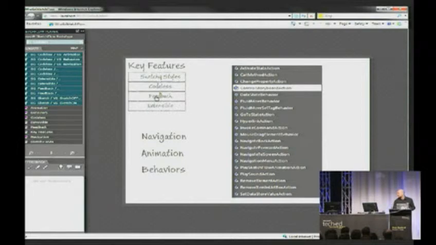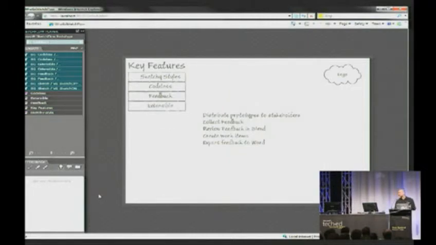So codeless navigation, and I guess one of the killer features is this feedback feature, which allows me to publish my prototype and get feedback from end users or stakeholders that I can integrate back into Blend. So I'm running the prototype as a user now, so if I wanted to give some feedback about this screen, I can pull out my pen, say, we'll choose red, and maybe I have some feedback about this screen.